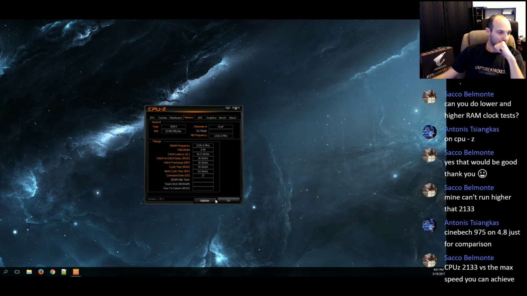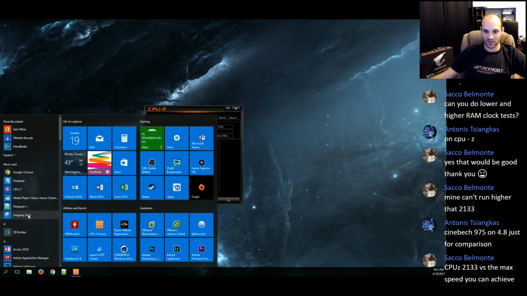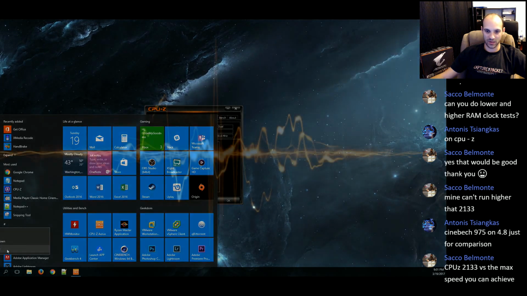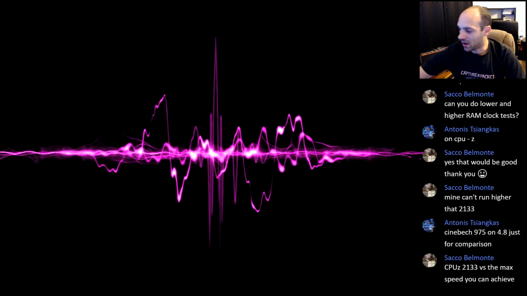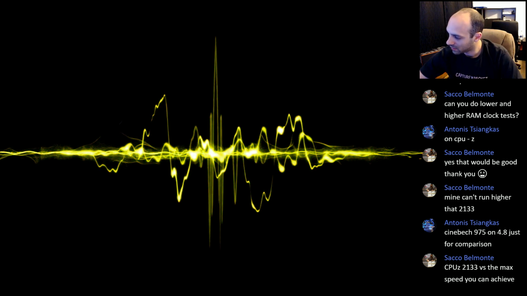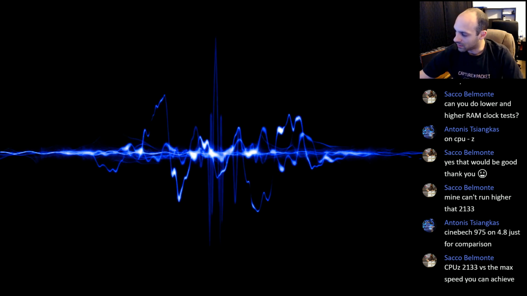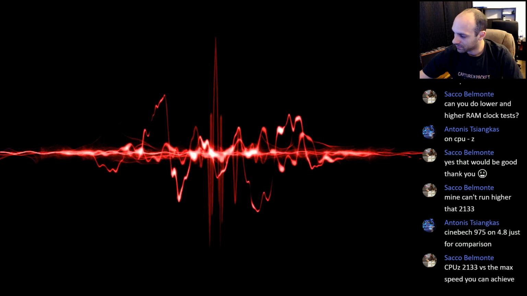But when Ryzen Master changes the clock speeds of your RAM, it makes you reboot anyway. So if you're going to reboot, you might as well reboot into the BIOS and change it there, because I find doing it that way is a little more stable than waiting for the Windows environment. Already that went up a couple hundred points just by shutting down a couple things, so that's good. And then we'll overclock the 8-core in a little while.